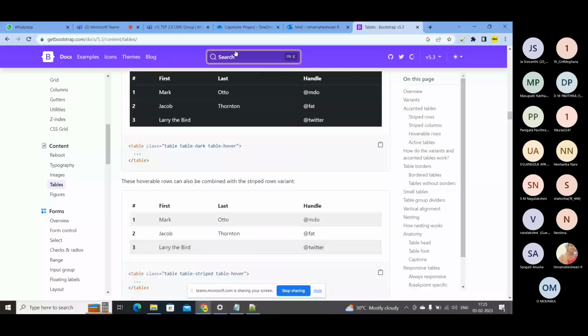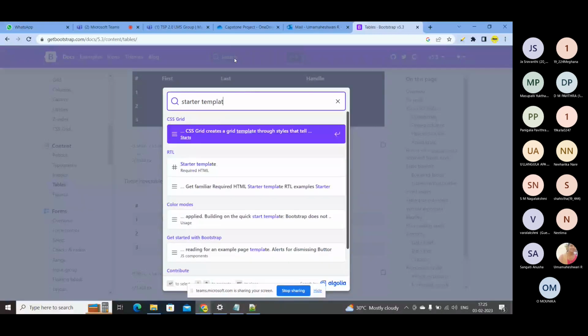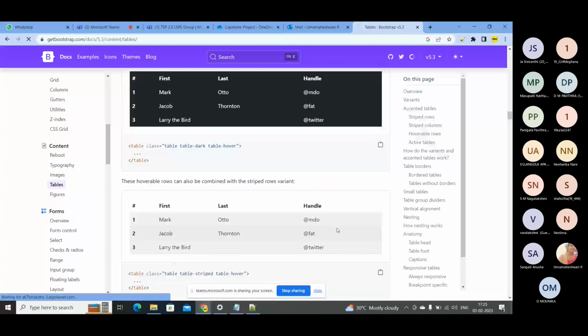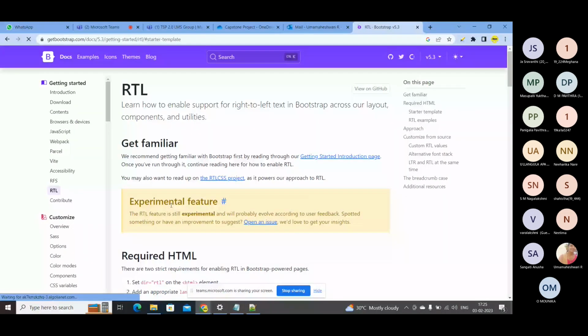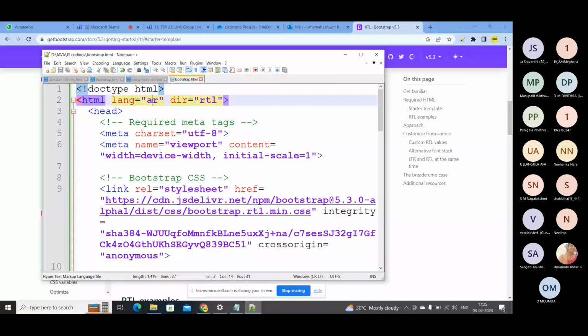Let me take the starter templates and try. I'll take this template now. I just want it in English, so I'm changing this to EN, and I don't want this direction to be applied. Just remove this.